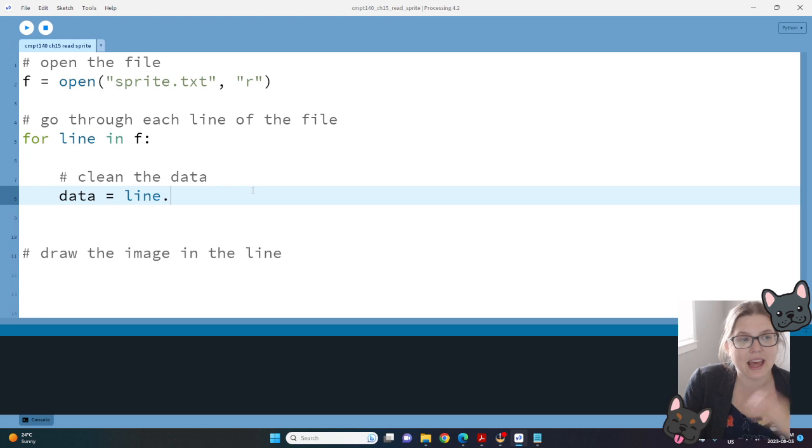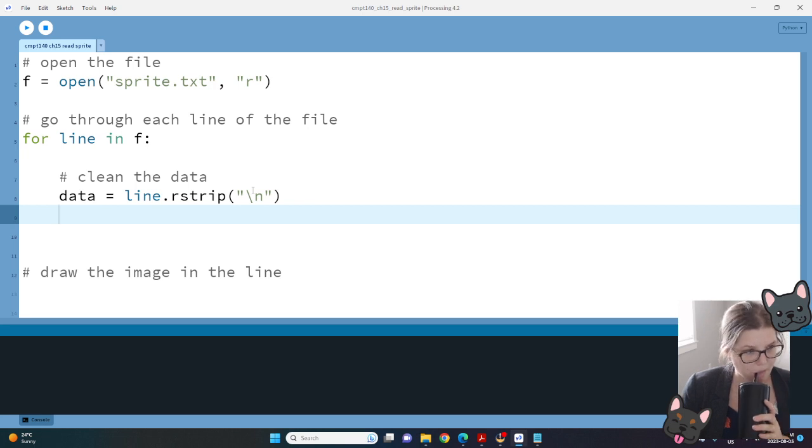Then we're going to take that line that we're reading in, and we're going to remove using rstrip that new line character. Now I need to make sure I do the slash the right way. I often do the slash the wrong way. You know, just a genius over here some days. And then I get an error and I'm like, oh, I have to fix it, yada, yada, yada. I'm pretty sure that's correct though, but we'll see.